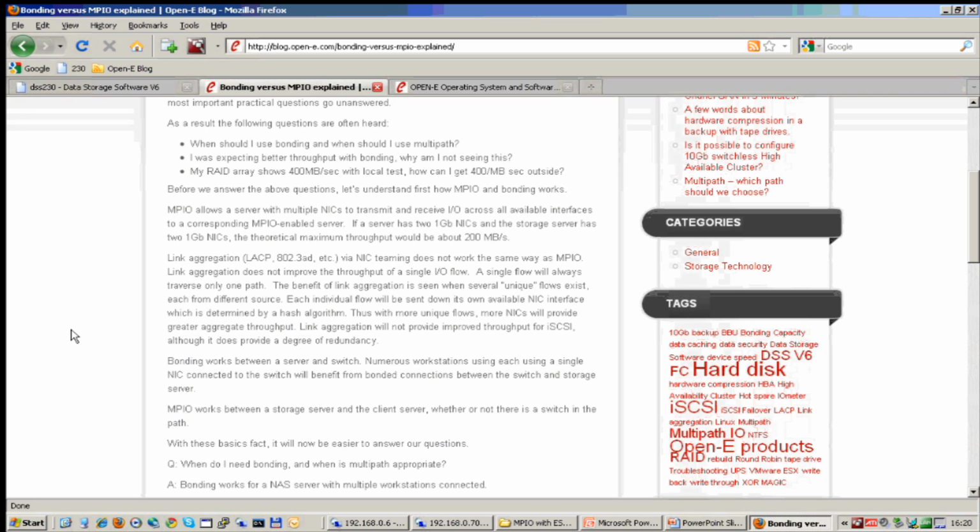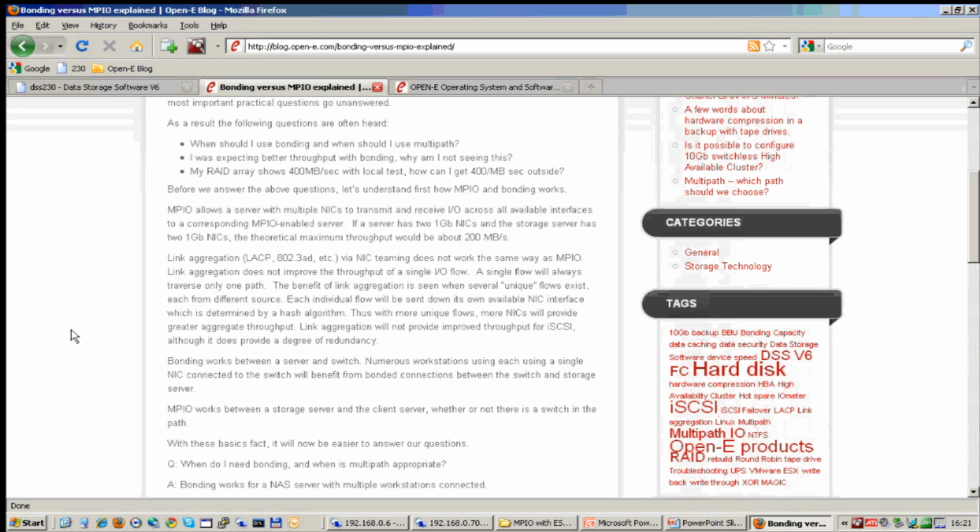Just to repeat, I want to say that bonding is a solution which is working between a server and a switch, and MPIO is a solution which is working between a server and a workstation, or between server and server.